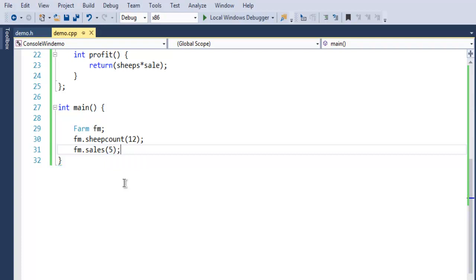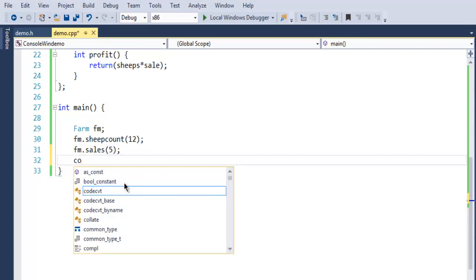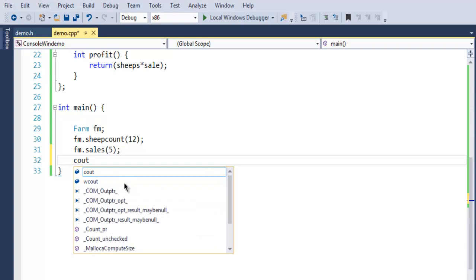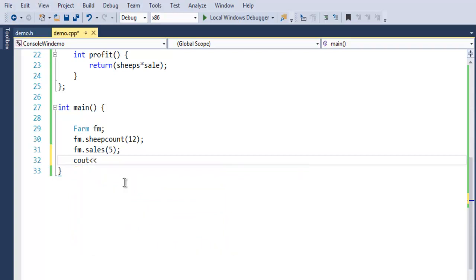Now I'm also going to access our FarmBase class. So let's go ahead and do that. Here I'm going to output profit, and here I'm going to call fm.profit.